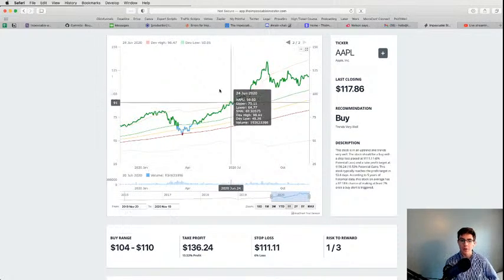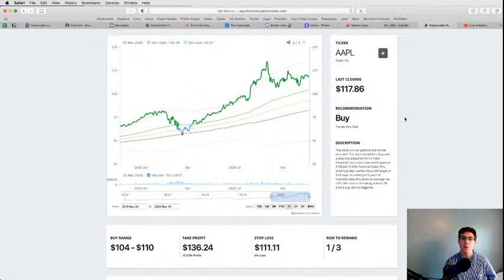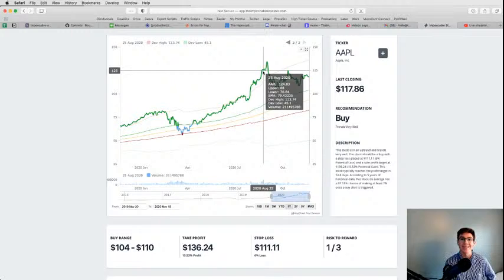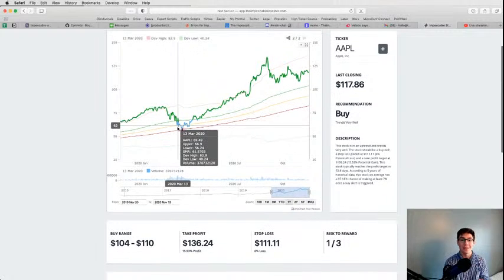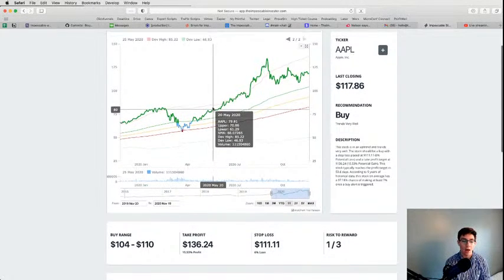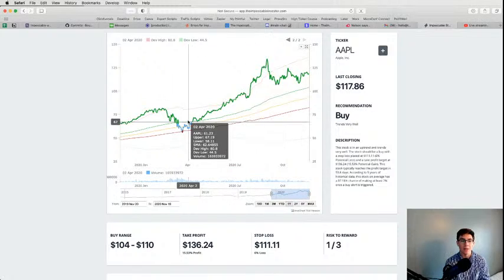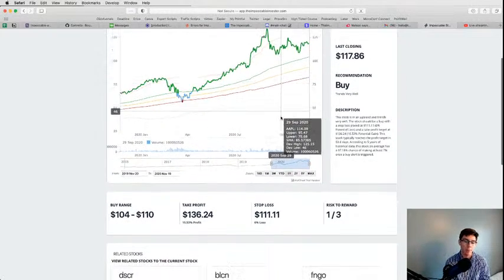Now, for those who are saying, okay Austin, the stock is above that buy range, what do I do? Well, when you're looking at the chart, if the chart line is green, that stock is a buy. That means the momentum is pushing higher, and it's a great stock. When it's blue, that tends to be a hold, and when it's red, that's a sell. So even though it's not in the optimal buy range, it's still a good buy. Again, ideally, if you have the chance, you want to buy it in this buy range, but if you missed it, it's still a good buy if the line is green.